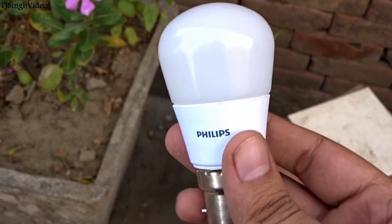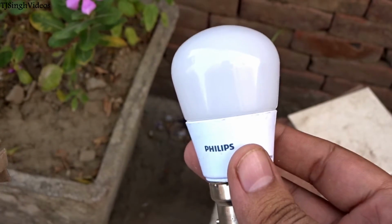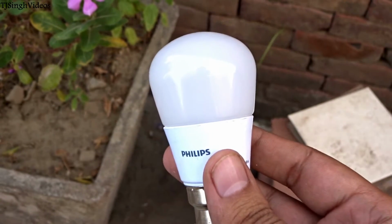So I'm gonna show you the light output that it can produce. For that, we have to go inside. So guys, as you can see, I finally installed the bulb in the bulb holder. Now I'm gonna turn it on and show you how bright this actually is.